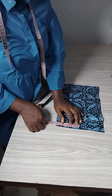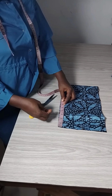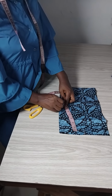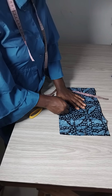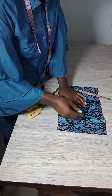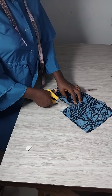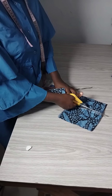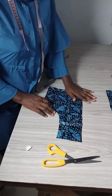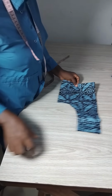So the pocket opening here should be 5 by 6. And I can still make it 7. 5 by 6.5. Let me just use 6.5. So I'll just draw a curve this way, like this. So we have our pockets, 2 pockets, like this, and then I'll cut out the facing for this pocket also.